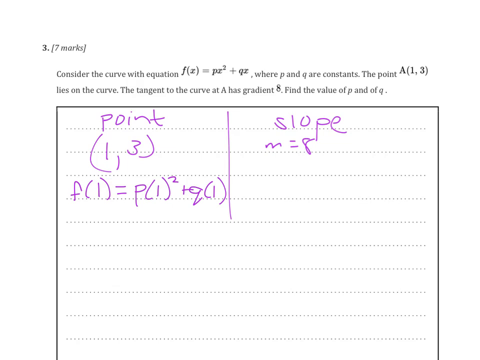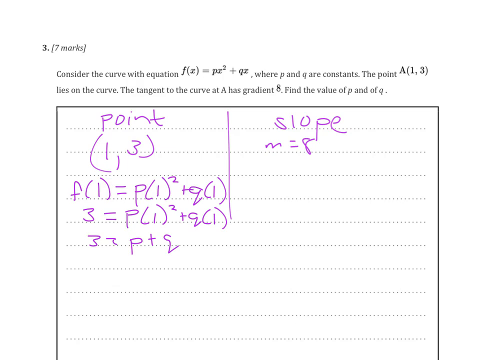But instead of trying to find out what that point is, we actually know that that y value is 3. So we are plugging in the entire point. When x is 1, y is 3. So that gives me 3 equals p plus q. And that gives me one equation that has 2 variables. I know that I can't solve that without a second equation. And so I might go over to my slope and see if that can help me.